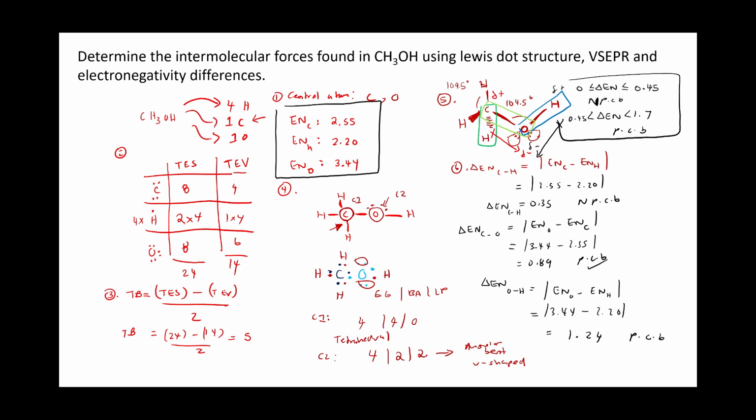Okay, so based on this, what can we get from this? Well, let's determine if this molecule is polar. I'm just going to get some space here so we can show that better. Bear with me, guys. But you can imagine that this is a little different from the previous question because now we have multiple central atoms and we actually have two polar covalent bonds. So we actually have two dipoles being created.